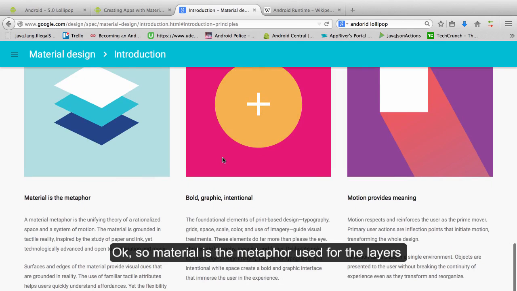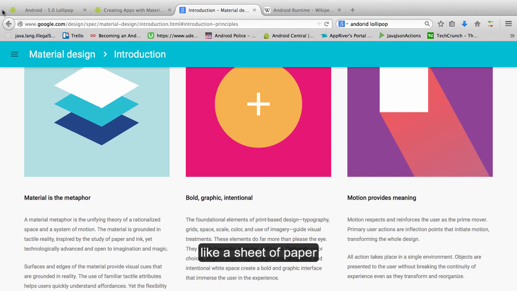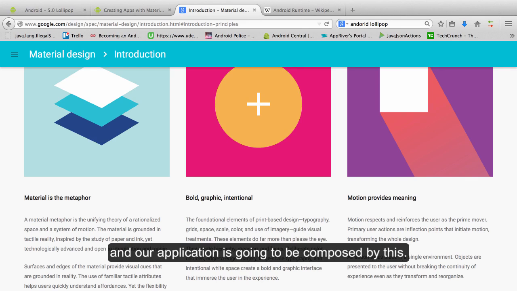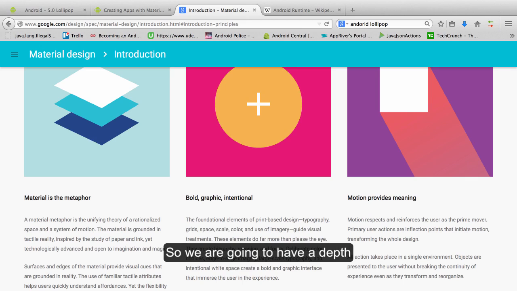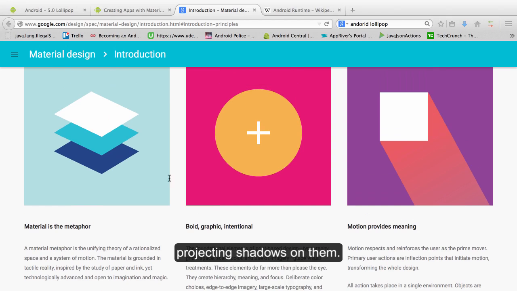Okay, so material is the metaphor used for the layers that we are going to have in our application. You can imagine a material like a surface, like a sheet of paper, and our application is going to be composed by this. Our application now is going to be 3D, so we are going to have a depth element. We have elements above the other, projecting shadows on them.